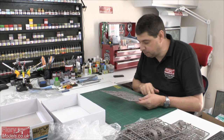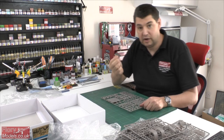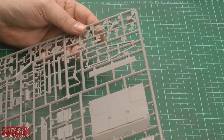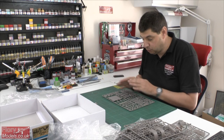I know I'm complaining about them. That's just purely because when you're building this, you're going to have to do a lot of cleanup to clean up all of these marks coming off. One little way you could do it is to use a razor blade and seat the part down onto something and then cut them with the razor blade, because even with scissors or cutters, getting in there will be so difficult. Even with a craft knife you end up damaging it. I tend to find with a straight blade you can just push down and take them off and get a nice clean cut. And then cleaning up small parts as well, you can put them down, use a straight blade and just chomp them down to give them a little bit of cleanup.